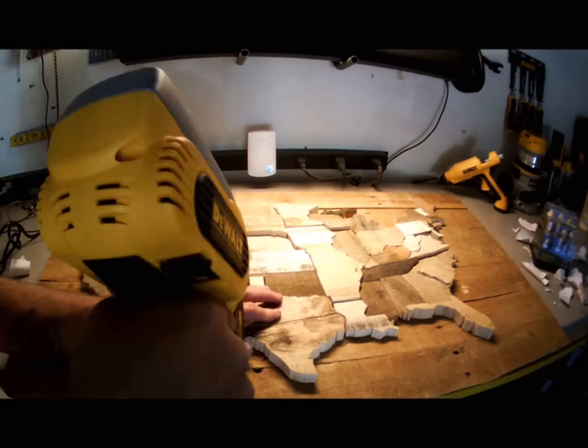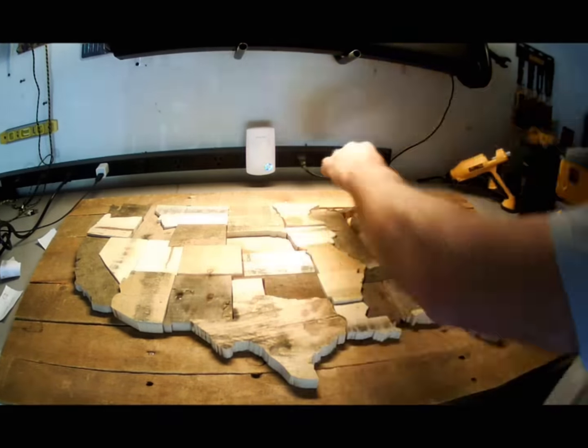Once I'm confident it's nice and centered, I just come back through and brad nail the states in place.